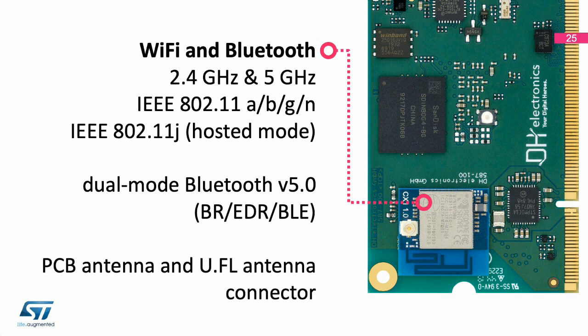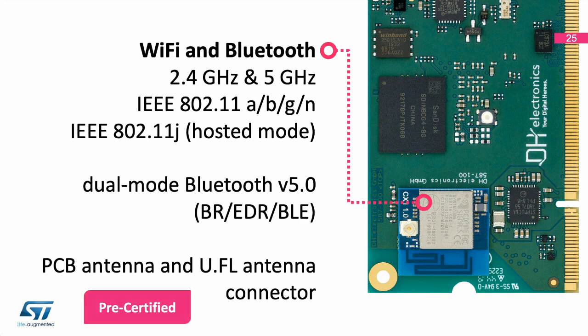On the bottom side, you see that there's a PCB antenna on this module, and this module also has a dedicated UFL antenna connector. So the module here is smart enough to detect which antenna is getting a better signal gain. So for instance, if you're not connecting any UFL connector to this module, this DHCOM module is just relying on its onboard PCB antenna. But in case you're having a dedicated antenna connected to it, it is switching over to the dedicated connector, and therefore you don't have to mess around with any configuration. This device is smart enough to detect which antenna is getting the better signal.